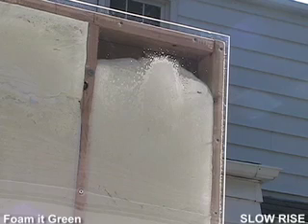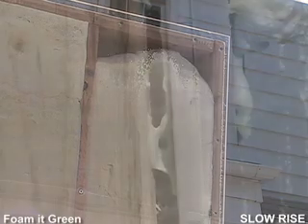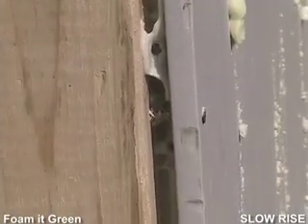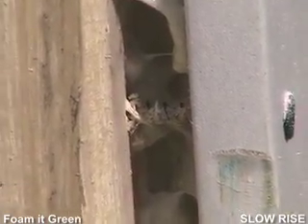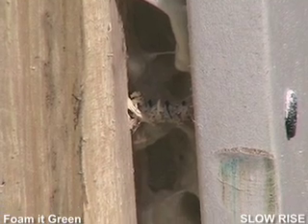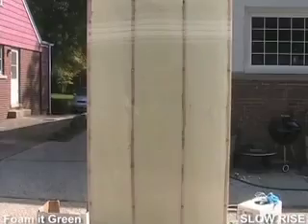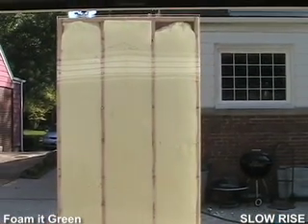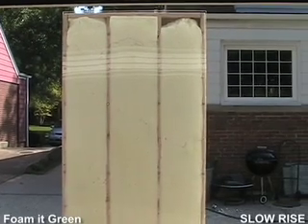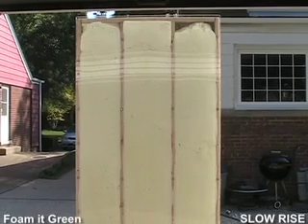Because you likely won't be able to see the cured foam, it can be difficult to get full coverage. Things like thin wall board or poorly installed wall board can contribute to the chances of the wall bowing out or even cracking, but you can strengthen the wall by adding additional screws. Your finished results will depend on many factors including your accuracy in the amount you fill, if anything in the wall is obstructing the foam, and the structural integrity of the wall itself.